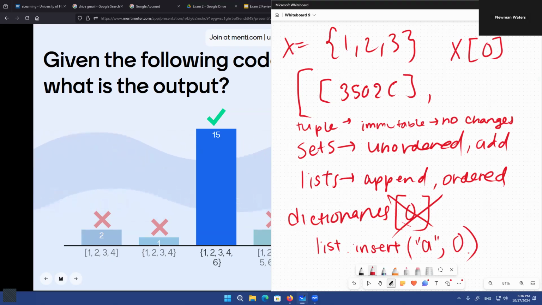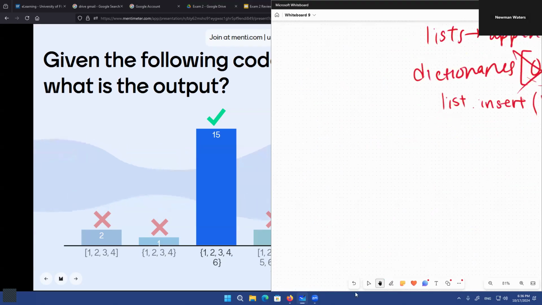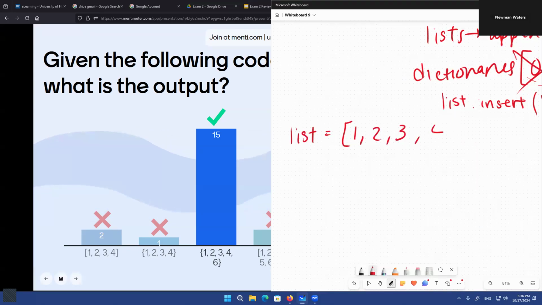All right, so hopefully that's clear. Oh, actually, I wanted to touch on something. If we have a list that's like 1, 2, 3, 4, and we do list dot... wait, do you guys know what the difference between append and extend is? Okay. Yeah, you can go. Go ahead. Go for it.